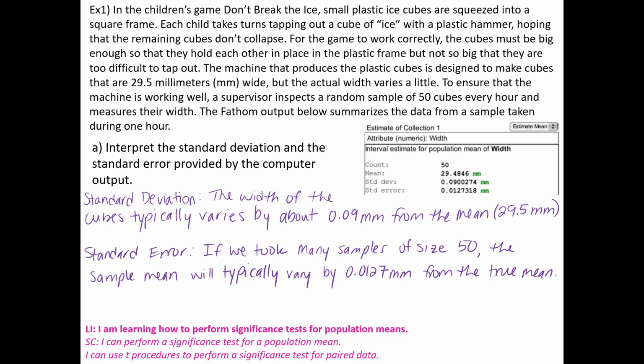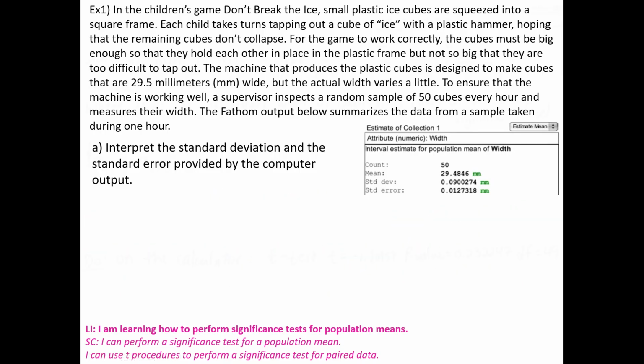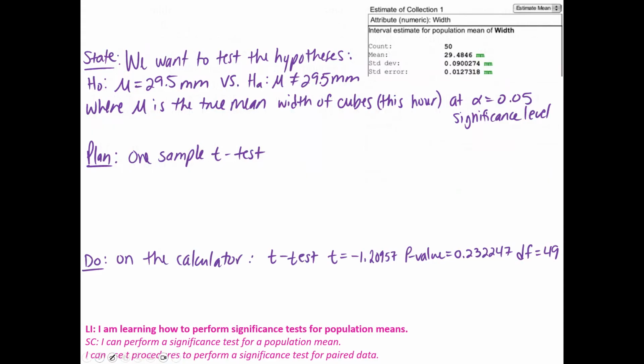All right, so that again was a review. That's why we skipped it in class, but I do want us to have that information and make sure you do have that filled out in your notes. Then we had started working on this in class. This is how far we got. We were going to do a one sample t-test, and then for our plan part, I skipped and said, let's just jump to the do.